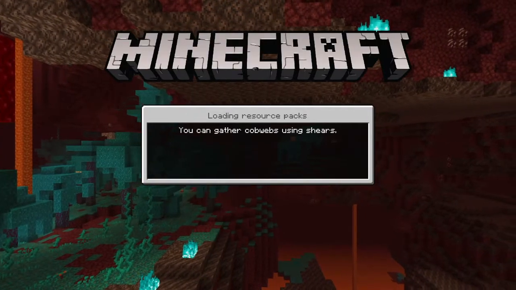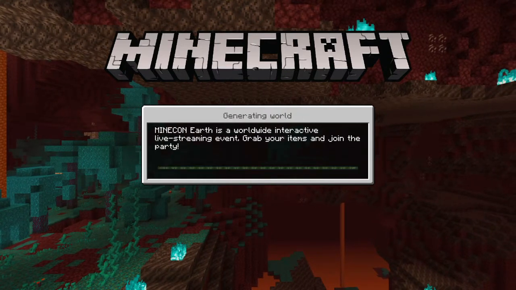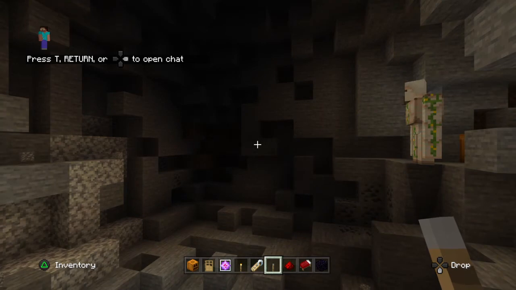Loading resource packs. Generating world. Done. Press T return or wireless controller right button to open chat.